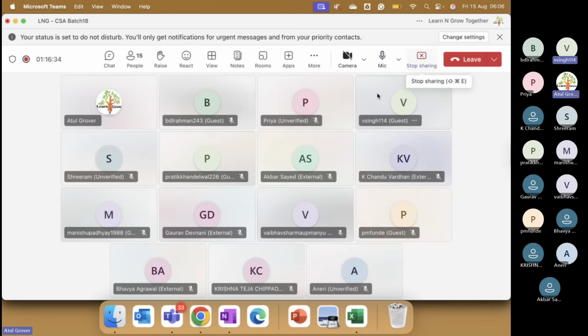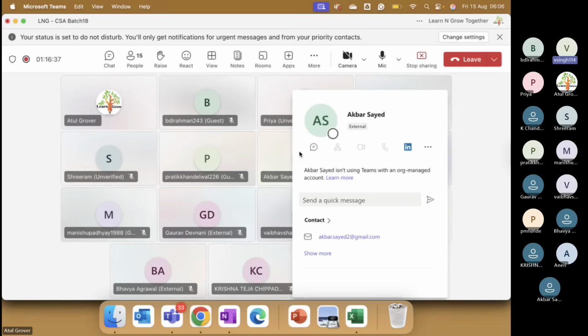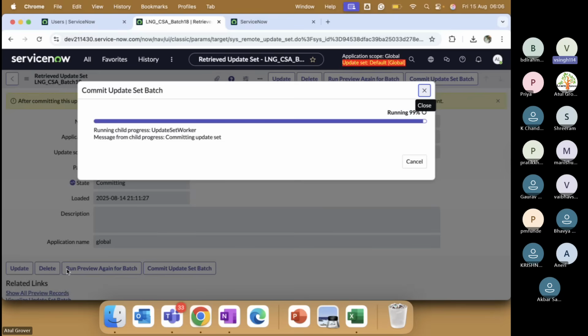Sir, one question. Go ahead. For example, if I am in the lower version and in the lower version we have installed so many plugins, what will happen if we go to the higher version? Will the plugins be the same? It will be the same. So update set is like copy and paste. यहाँ से उठा के वहां ले जाओ. नहीं, मैं अपडेट सेट के बारे में नहीं पूछ रहा हूँ सर. हाँ, लेकिन आपने लोअर वर्जन में जो प्लगइन्स इंस्टॉल किए वो अपडेट सेट में कैप्चर हो गए ना.